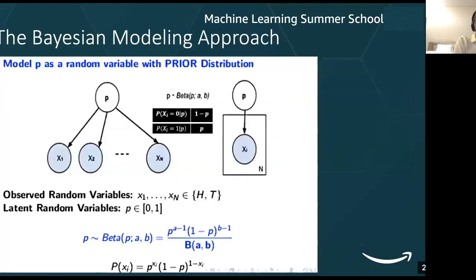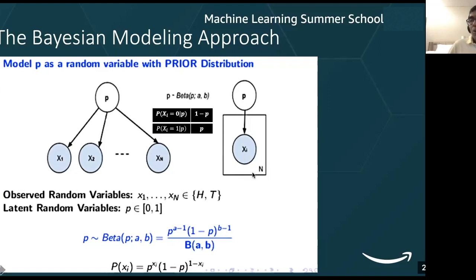Okay, so let's take an example once again. How would you do this for a simple coin toss problem? Once again, P, let's say, is the probability of heads, and xi is a random variable that you observe. Let's say you do n trials, x1 to xn, where xi equal to 1 if the ith trial resulted in a head, and xi is equal to 0 if the ith trial resulted in a tail.